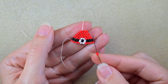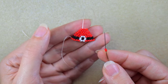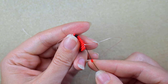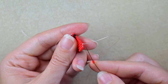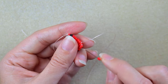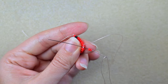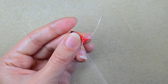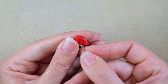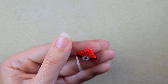Now, if you haven't done these rows, just pause on this frame and do this. And now I need a row with two beads. Okay, I'm exiting out of this bead. And I have two thread bridges here between these three beads. And again, I'm going through the second one of them, counting from where I'm exiting out of. So it is the same thing. And I go here like that.